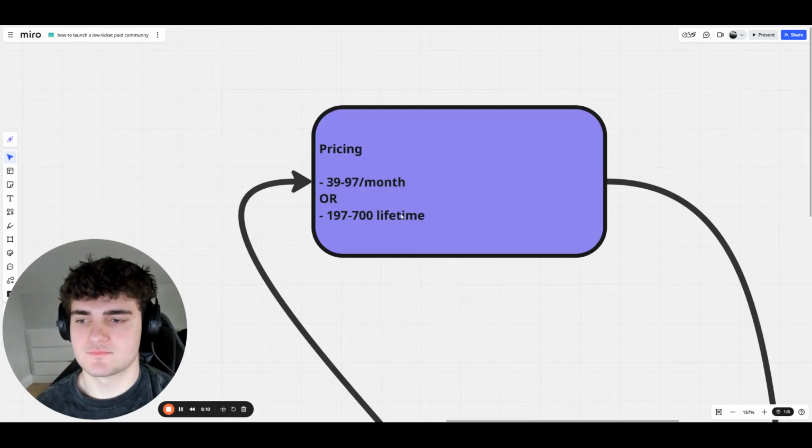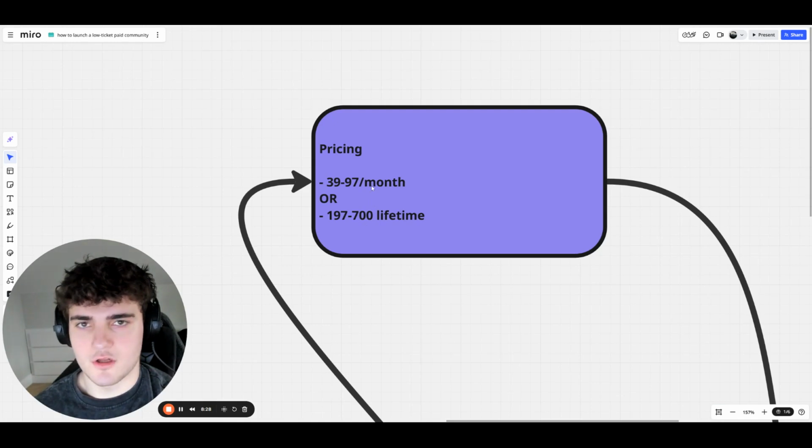All right, next is the pricing. So this is one of the reasons why WAP is better than School, is because on School, you can't give someone the option of a month-to-month or a lifetime. But on WAP, you can. You can give that customer their preferred option to pay, which is just amazing. It's going to help out a lot.